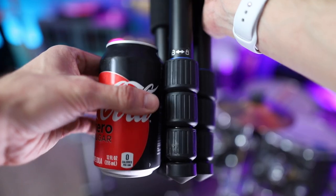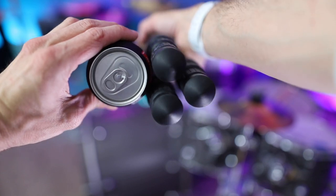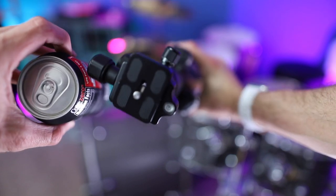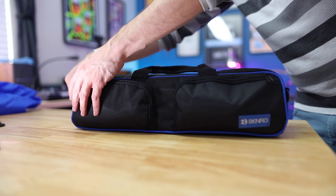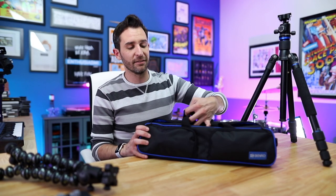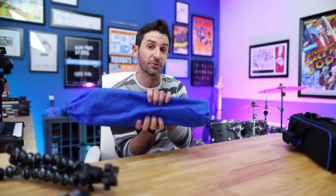It can be tough to tell on camera how small it is, so here's a comparison with a soda can. When it's all collapsed, it's really not that much different in diameter — a little bigger, but it can definitely fit in camera bags and pouches. This Benro tripod also comes with a couple of cool accessories. It comes in a really nice, high-quality carry bag, though I don't actually use that much because it's a bit bulky. It also comes with a lightweight sleeve, which I use a lot — zip it up and it's easy and safe to transport with your other luggage.